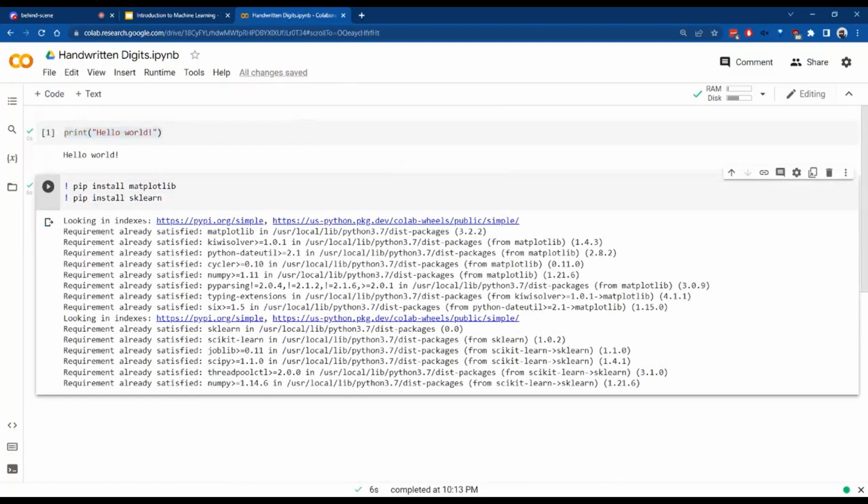Just to speed things up, because we're trying to learn the concepts right now, I'll paste the code in the general chat. So you can use that, and we can install Matplotlib and Scikit-Learn.